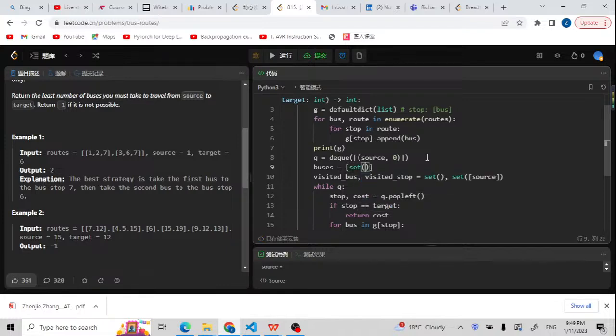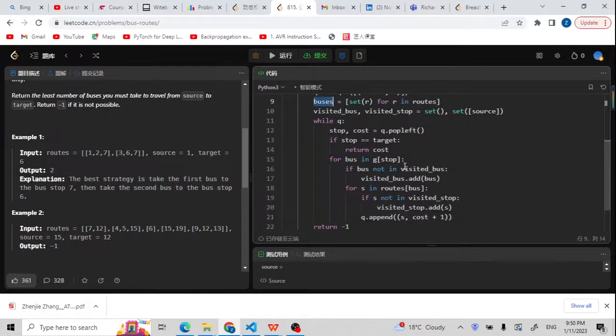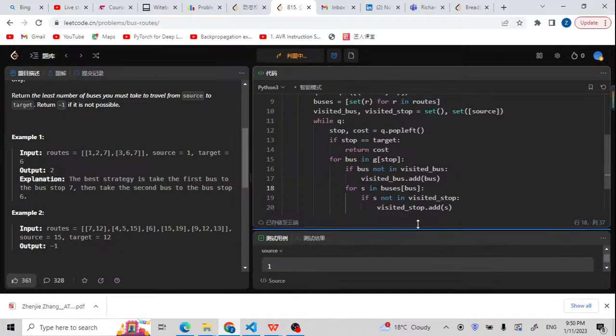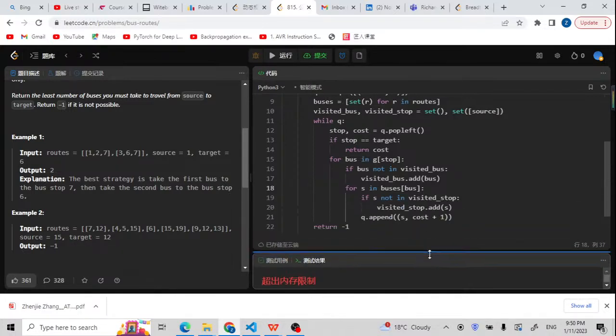So inside it's gonna be a set R for R in routes. Now let me use the buses instead of the routes here, because for a set, it will be much faster than an array inside. So I'm gonna use the buses with this bus. It's still the same.